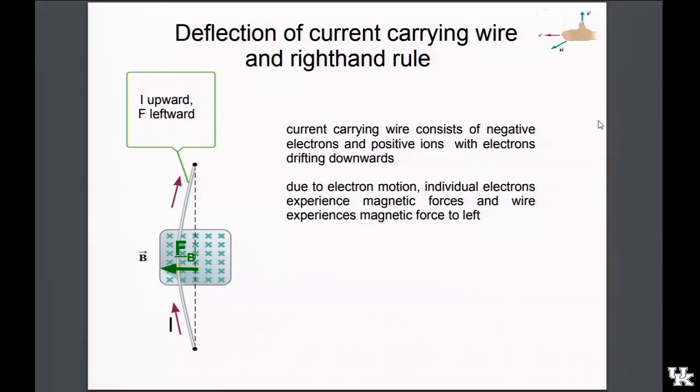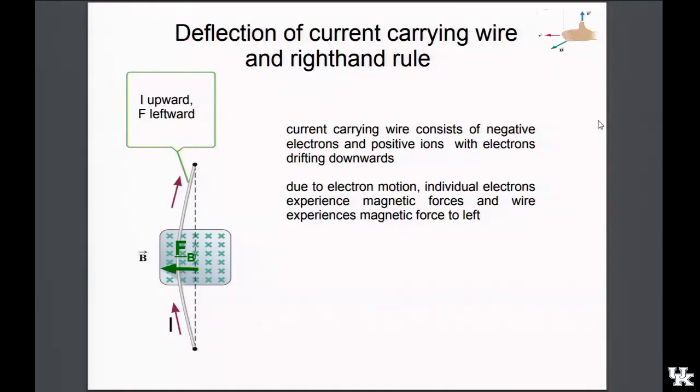This wire is immersed in a magnetic field. So here's a big, powerful magnet made of magnetized iron. Here's the North Pole. Here's the South Pole. Imagine you could see these field lines streaming out of the North Pole and being collected by the South Pole. So that's what's going on here. This wire is literally bathed in that magnetic field right now. Right now, there's no current in the wire.